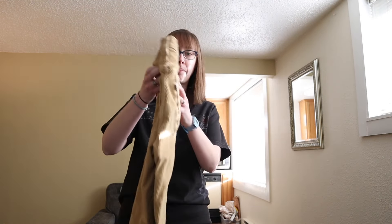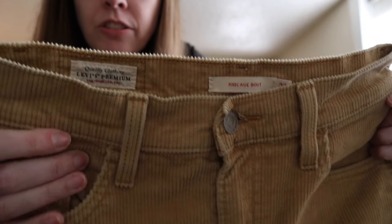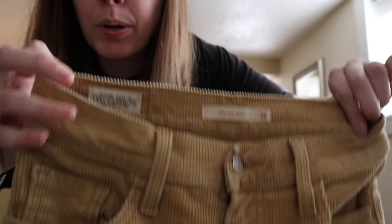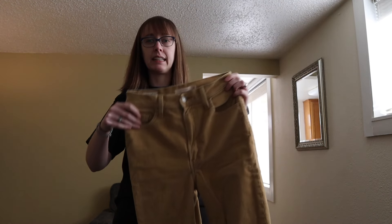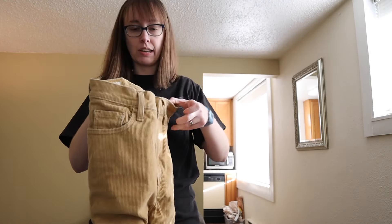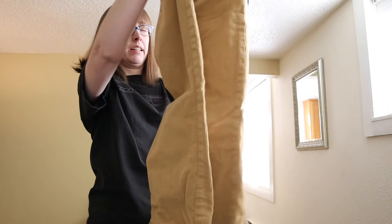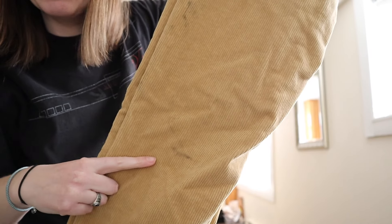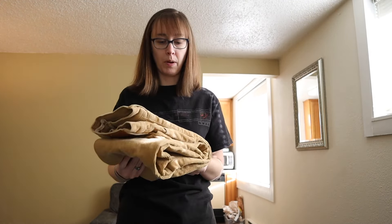The first thing — I do remember these — these are Levi's Premium Ribcage Boot, which I just talked about in my brands video. These are a corduroy boot cut, size 26 with a 33 inseam. The only issue is there's a flaw right on the back. I tried to stain treat it but it wouldn't come out, but they're Levi's Premiums and I still think someone will be interested.